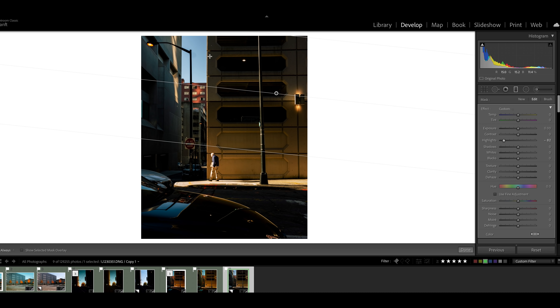Now with this photo, the first thing we're going to do, like always, is basic adjustments. I want to warm this photo up a lot — for whatever reason the white balance is off. I want to bring it more towards the warmer side, which is going to dramatically change the way the photo looks and match more of how it looked when I was actually out in the field creating it. I'll set the tint a little bit more towards the green side too. I think that looks pretty solid.